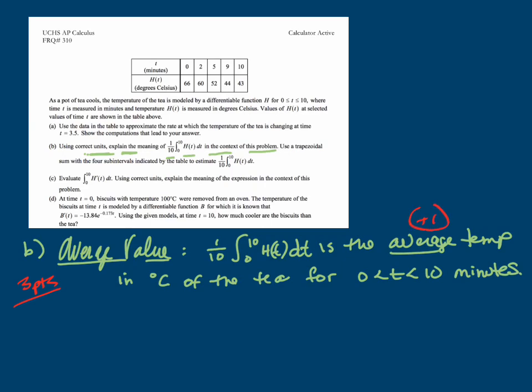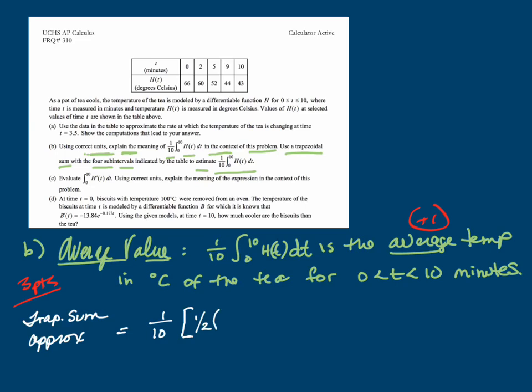B goes on to say use a trapezoidal sum. Okay. Trapezoidal sum with 4 subintervals to estimate. And here I'll just tell you, don't forget to use the 1 over 10. Don't get it wrong because of that. So I would write the trapezoidal sum approximation is equal to 1 over 10, the integral, no, we're not going to use the integral of, and then the trapezoidal sum would be, see how I wrote that one time, 1/2, now you can pull the 1/2 out, but I like to see the whole trapezoid.